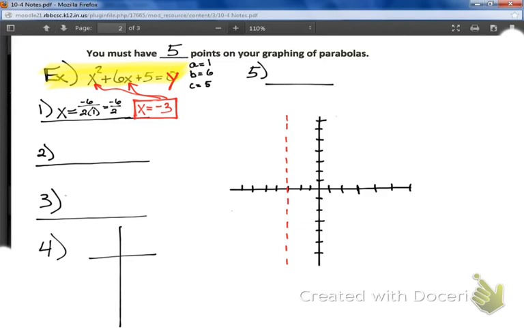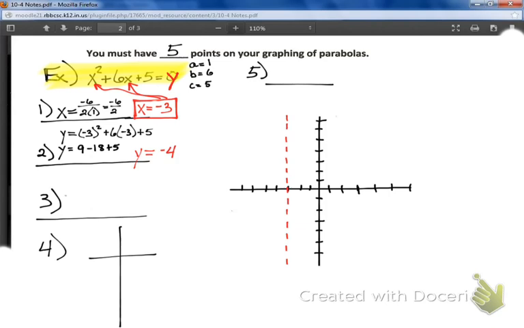So when you plug negative 3 in for this equation, you're really solving for y. You're trying to figure out what your y is. So y equals, instead of x squared, I'm going to say negative 3 squared plus 6 times negative 3 plus 5. So y equals negative 3 squared is 9 minus 18 plus 5, which that should give us our answer here of y equals, what is that, negative 9, negative 4, right?